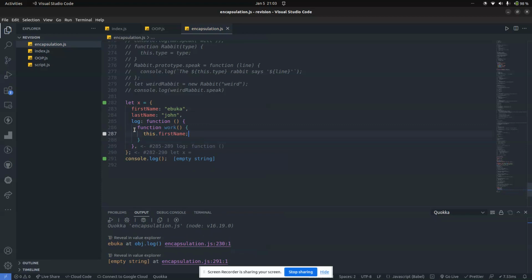If I console log this first name here, do you think I'm going to get my first name? Do you think I'll get Ibuka? Let me hear what you guys think.